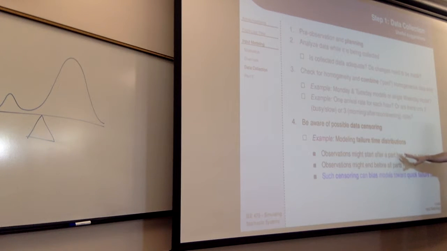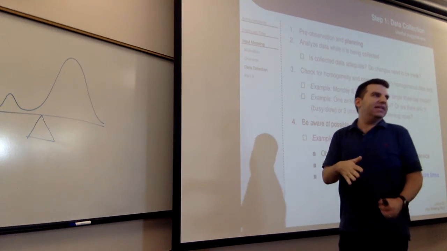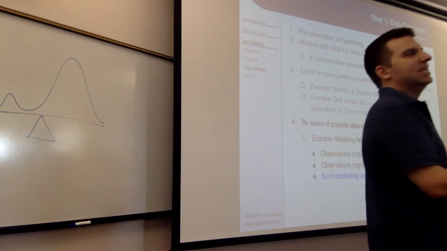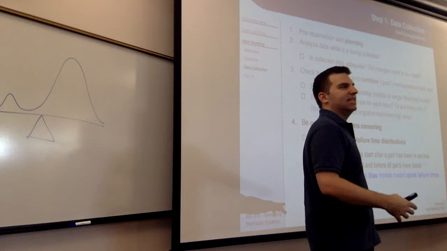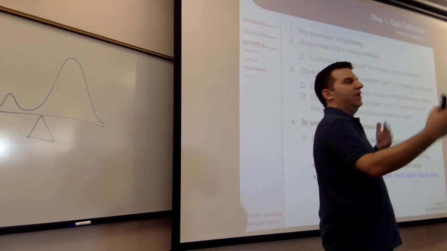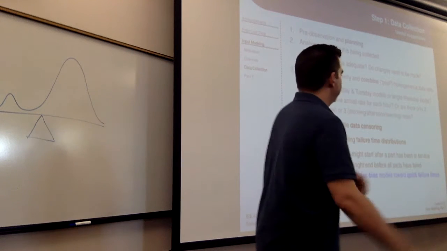There are more sophisticated ways of dealing with this. There's something called survival analysis that you'll see in a little more upper level stats classes. But for now, for your project, you may just need to do some hand tuning to account for this, to say: does it really make sense that my arrival time distribution is right? Did I accidentally bias a certain distribution one way or another just because I didn't wait long enough to witness the event?